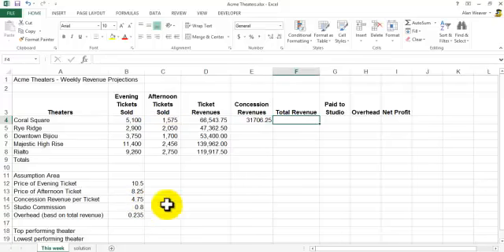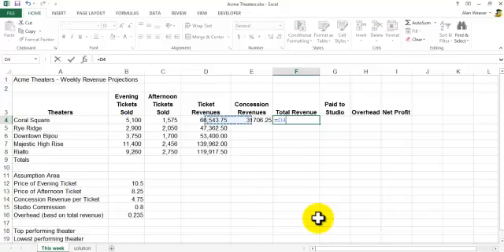Tab over. I want to know the total revenue equal this plus this. That's our revenue.